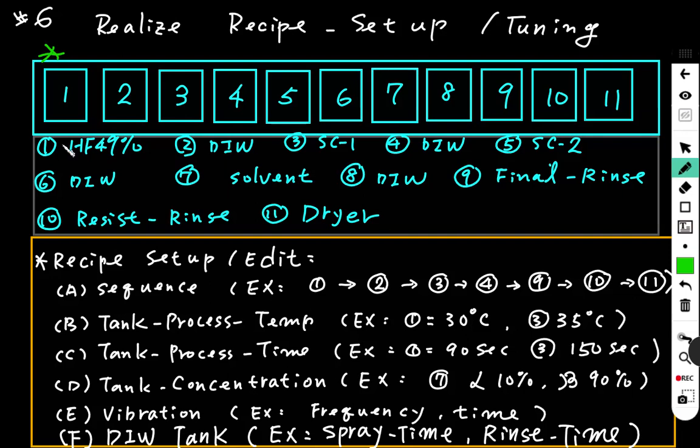It means that the wafer will start at tank 1 for process, then go to tank 2, DI water clean, then go to tank 3, SC1 chemical, then go to tank 4, DI water clean, then go to tank 9 to do the final rinse to make the wafer cleaner, then go to tank 10 to make sure the wafer is free of chemical residue. Then go to tank 11 to dry the wafer, make it dry to unload. This is the sequence.